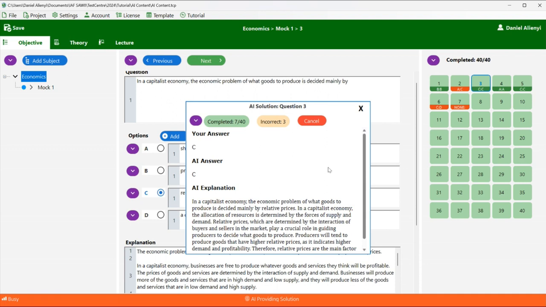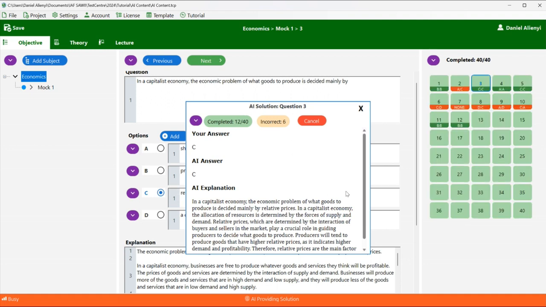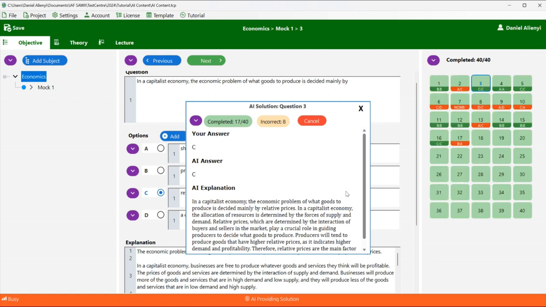So what that means is the AI will not go through the same question twice because that would be wasteful, right? So each time you run and you get some solution, the AI remembers, and if you save the project and you reopen it, the cached solution will still be present. Now you can see that it's running behind the scene, and the batch it's using is 5.